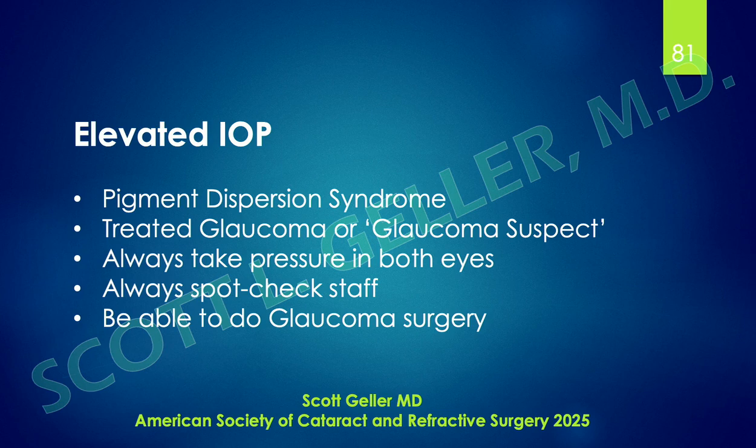And why do we do it in two eyes? Because one eye serves as a check on the other. So if you have a patient come in and they have a pressure of 24 in one eye for their initial examination and 9 in the other eye, you better understand if that is a real number or not. Because if the 9 is in the operated eye and it should be a 20, and you get a pressure of 30 after your laser procedure, well, that's not very good for you or the patient.